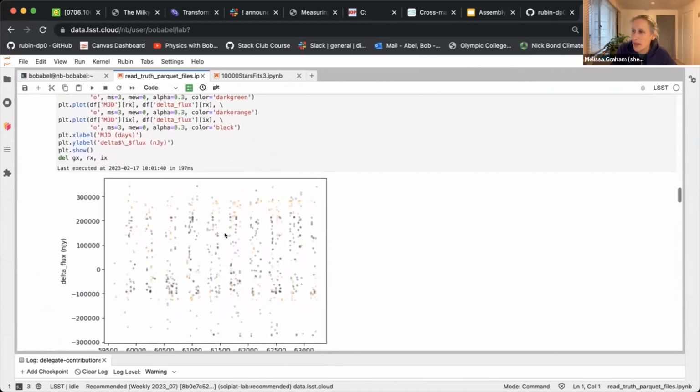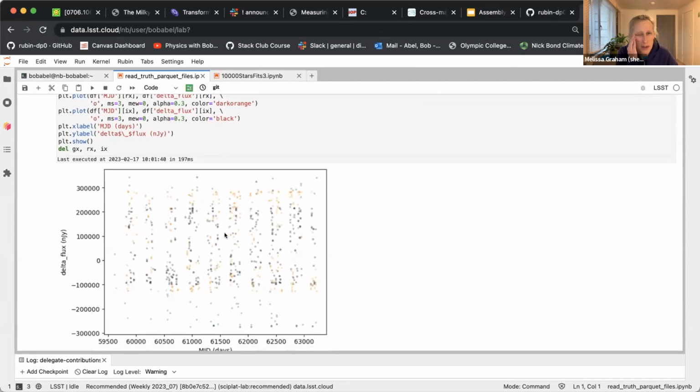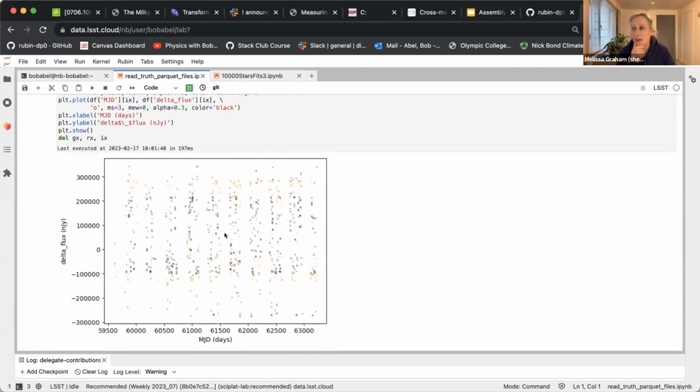So if it had run, you would get the true light curve for one RR Lyrae star, and it looks like this. In notebook 7B of the tutorial notebooks, the one that Jeff has written, Jeff, you wrote a, what's it called when you get the period? The Lomb-Scargle periodogram. Yeah. So you can look at notebook 7B to find the period for that, and then do phase folding and make a proper RR Lyrae light curve. But that's what it would have looked like if we pulled out one true light curve. So thank you, Bob. We will stop the tutorial part there.